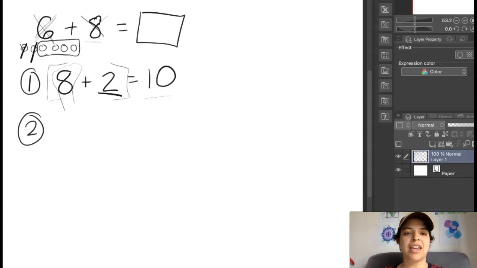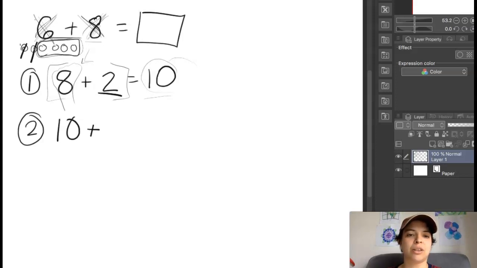And we got rid of this 8 because we transformed it. We did 8 plus 2, so now we have a 10. And making 10 first helps a lot. So this is actually going to be rewritten as 10 plus, do you remember? We got rid of the 6, we got rid of this 8, so all we have left are these 4 leftovers from the top. So it's going to be 10 plus 4.